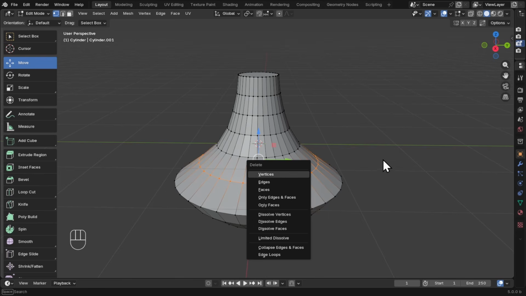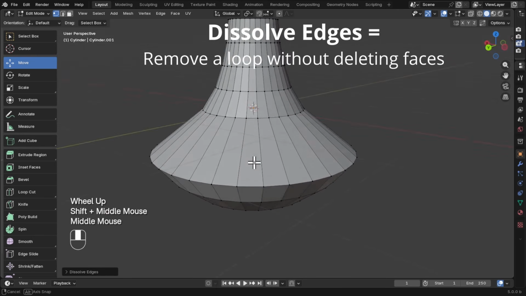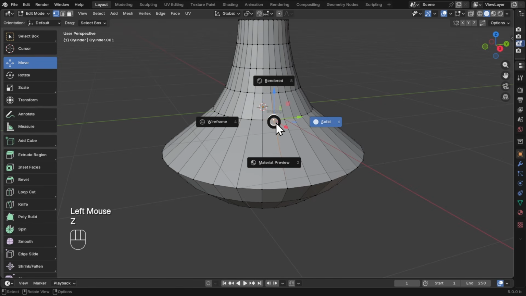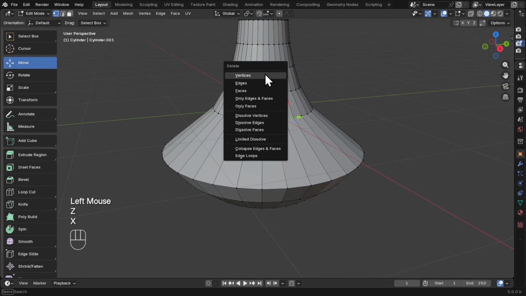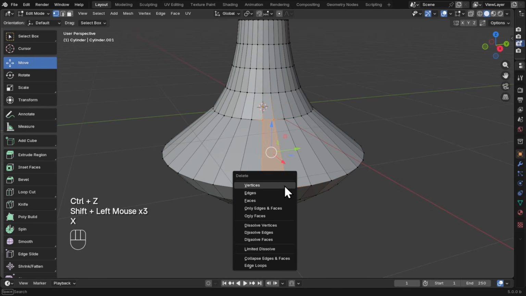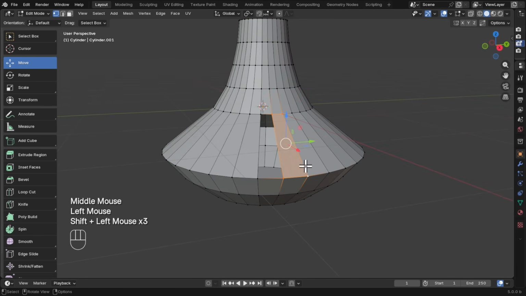In this case, if you want to remove the loop without cutting a hole in your model, you need to click Dissolve Edges. This removes the edge, but in a way that's more like you never added it in the first place. I use it a lot. The other main ones you'll use are deleting vertices, which deletes what you have selected and all the faces connected to them, and deleting faces, which deletes only the full faces you have selected. You'll know when you have a full face selected when it turns orange, otherwise it won't do anything.